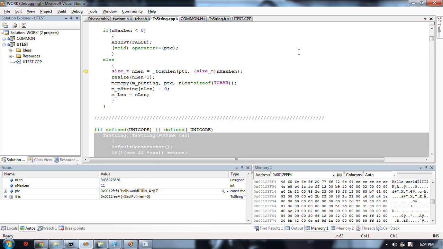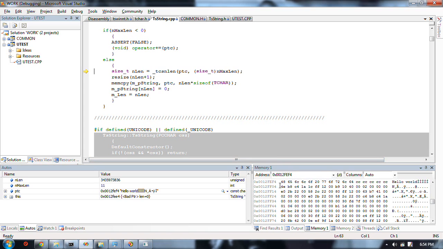Now I'm using a special function, which is a safe type of length function that you can call on a pointer to some data, and what it returns is the length of this string up to, but not including anything beyond that length.